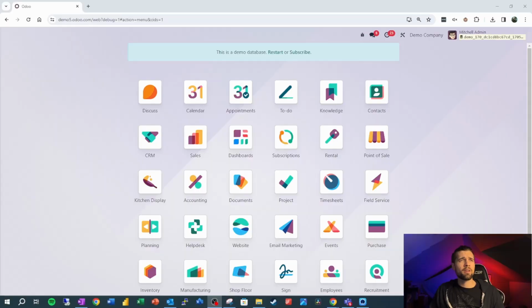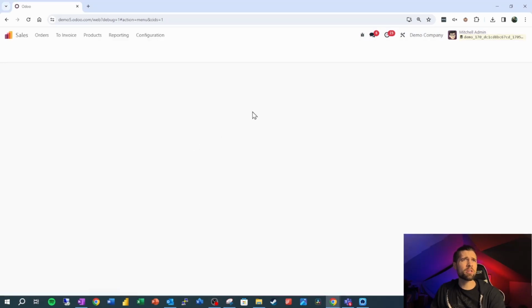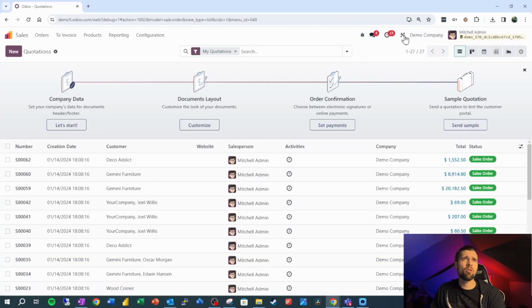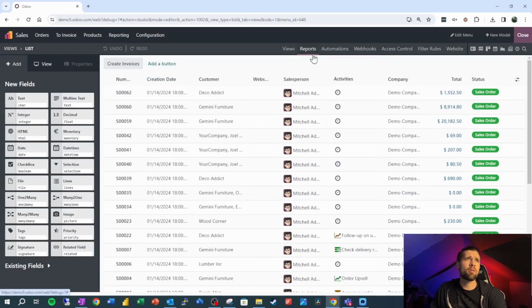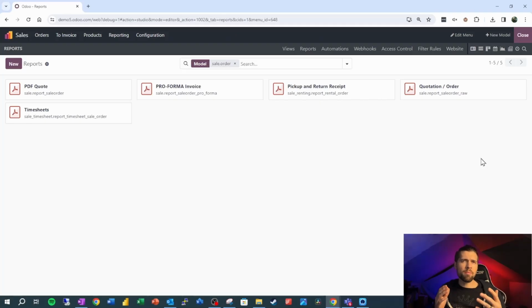Let's get into this. So here we are in one of our favorite haunts with ODOO. We're going to go into sales, and we're going to go up to Studio, and then we're going to go into reports. Now, as the memories come flooding back, remember we're here to get to a safe spot, to get to where we can work with ODOO reports. So we want to be able to customize existing reports. So you'd think that the first thing we might do is come in and duplicate this real quick.